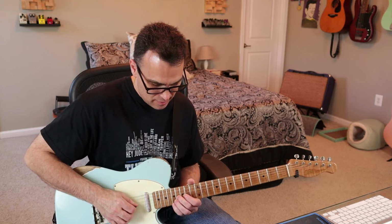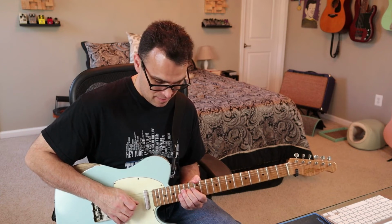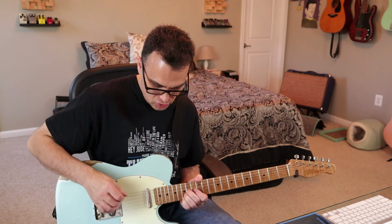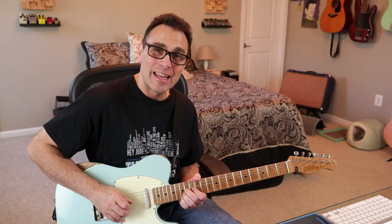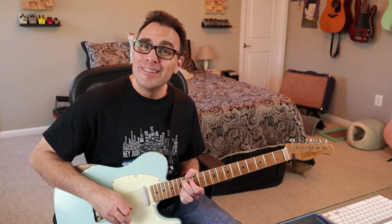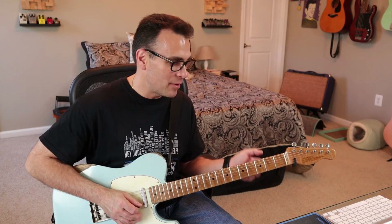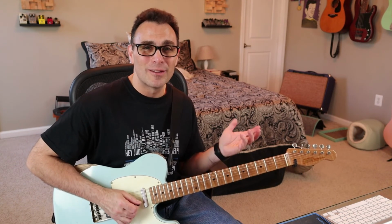And now I need to give reinforcement, because what I'm going to do is I'm going to take this A note and hopefully bend it up to that B. So I'm going to need 2 fingers to do that. So all you're going to do is you're going to start and work this kind of chord backwards. Hit the G, D, then the A. Now the trick is to make everything ring out though, like a steel guitar player would do. And that's all that solo really is. It's just outlining the chord changes and playing a little bit of a motif for the listener to grab onto.